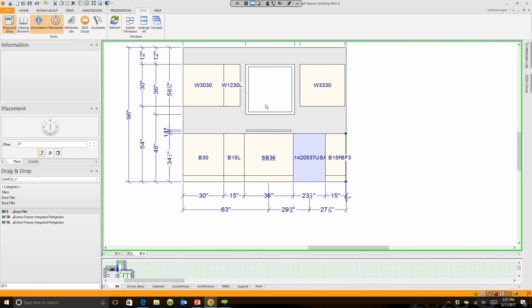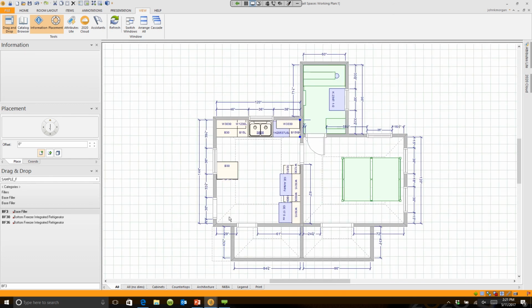Once you open up an elevation, it's only concerned with the space you have on this wall. It's not worried about what's on that adjoining wall right now. Now, if there is something that will conflict, it will stop you from doing that, but it's not going to try to turn things on angles and diagonals and things like that. So that's one quick tip that I have when it comes to placing things in corners.